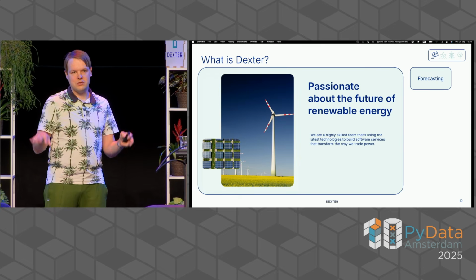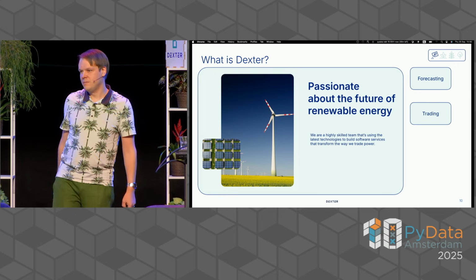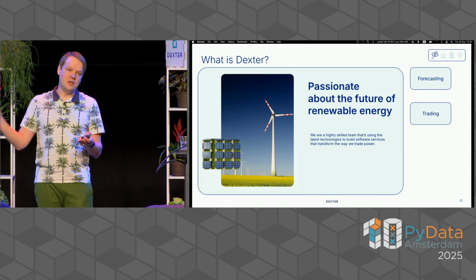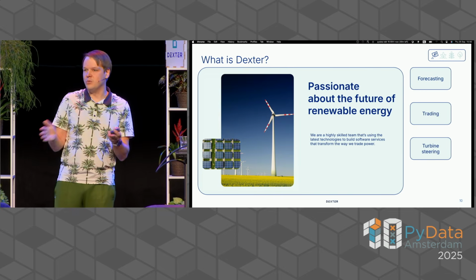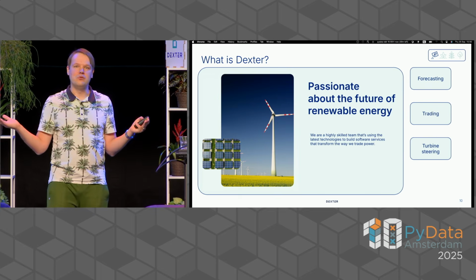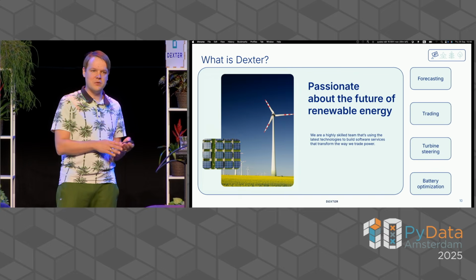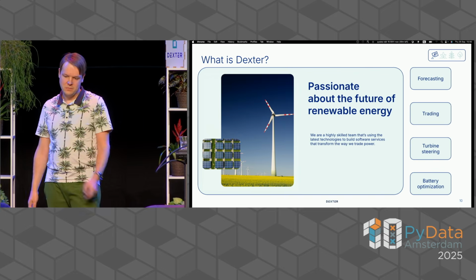There are different markets to choose from, and you can play around with that a little bit. So we help them with trading. Maybe surprisingly, sometimes it pays off to actually shut down your wind turbine and not run it at full speed. So we can also help with deciding when you want to do that. And then the last thing, something that we are looking into right now, is developing products for batteries, which are, of course, also going to be a big part of a future energy system.